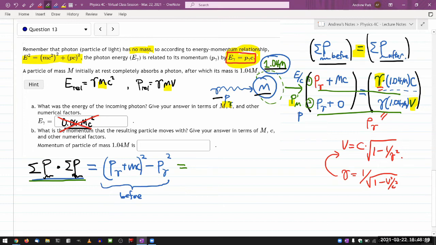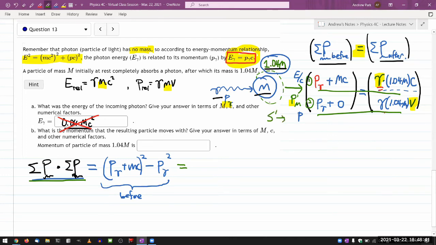But I want you to imagine this. Because if I do it that way, then I haven't really simplified anything. I'm still gonna have to go through the same ugly algebra that I would have to go through if I were solving for gamma. So I want you to imagine the reference frame S prime, which happens to be moving along with the new mass.